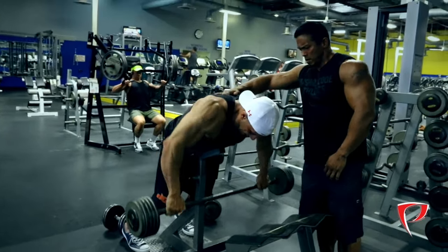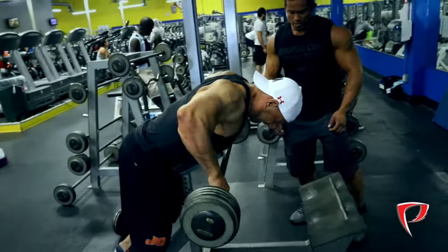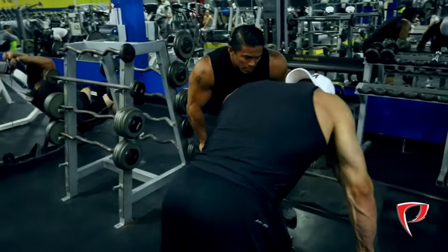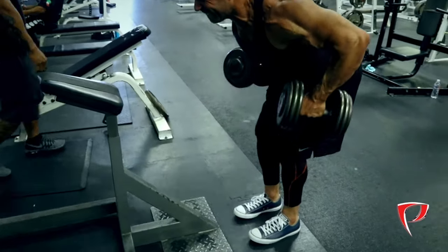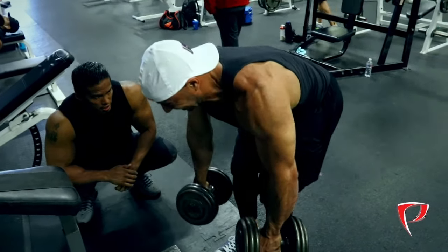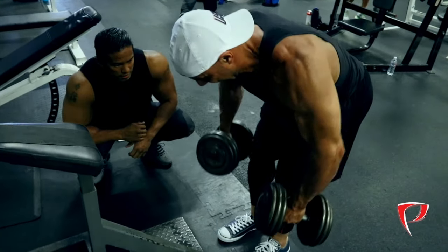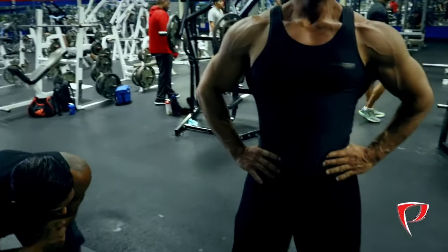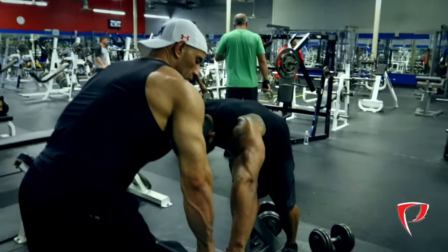Come on. Good. Squeeze, control. Squeeze. Come on. Get it. Good. Stretch. Pull. Control it. You own it. Come on. You own it. Own it. Up. Set. Let's go, brother. Come on. 1, 2, 3. Okay, guys. Go.